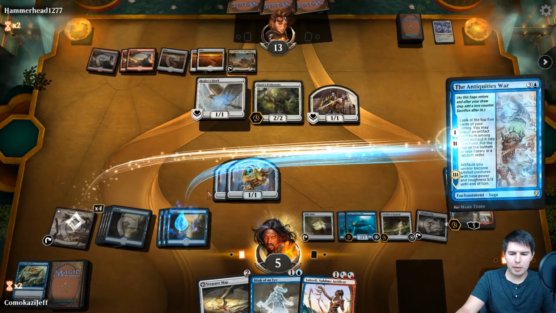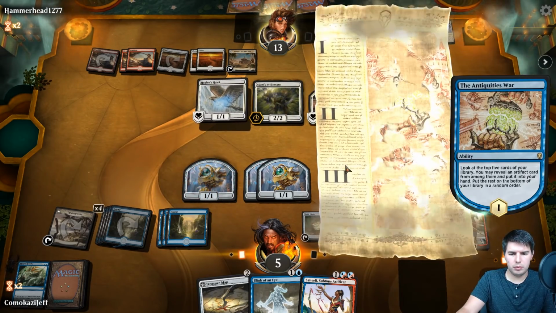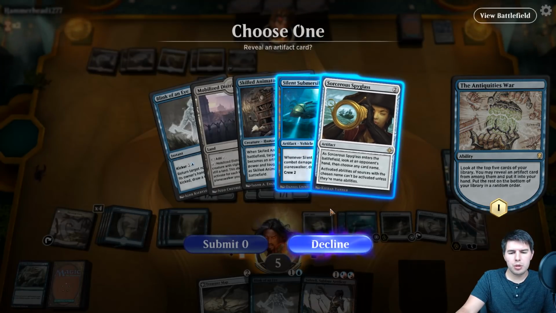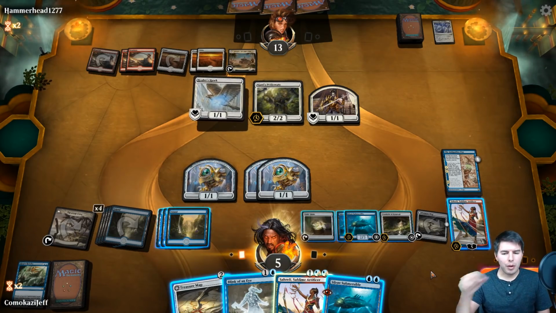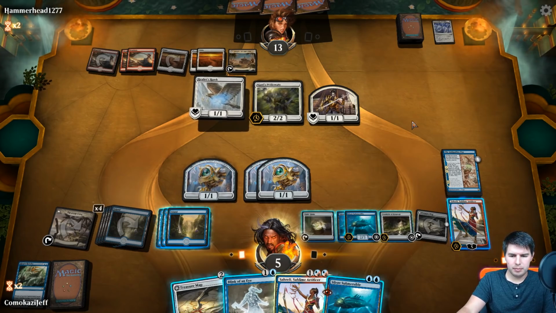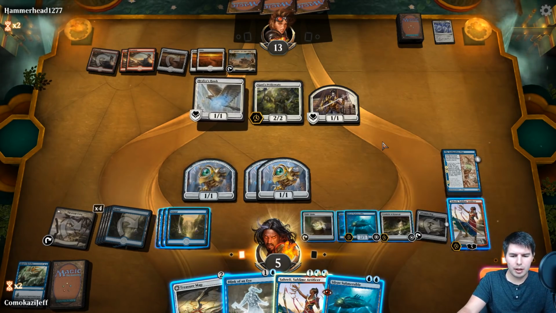Antiquities War. We don't care about tapping that down because we don't have another Treasure Map at the moment. Create another Servo. Sorcerer's Spyglass really doesn't do much. We might be able to get a look at their hand. But Silent Submersible is at least a decent card that we can play here. We might want to hold up this Blink of an Eye again. We can turn one of these guys into a Silent Submersible and swing in as well.